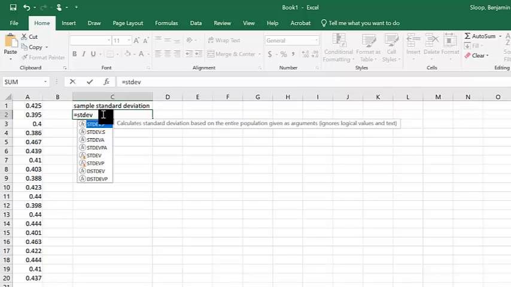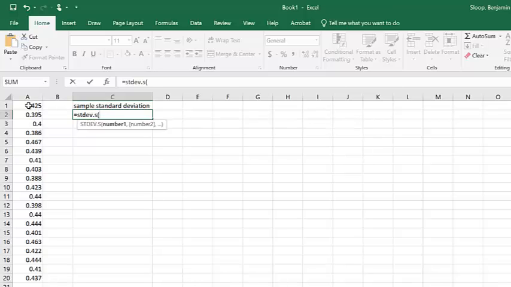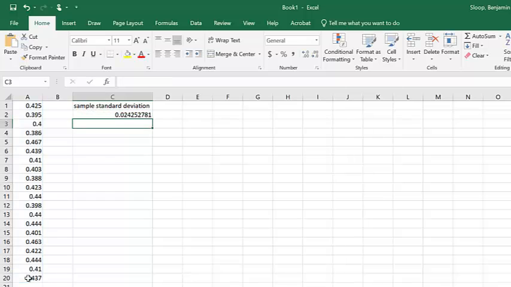We want the sample, so I want .S, standard deviation for a sample. Open the parentheses, select the data, close the parentheses, and hit enter. So we got 0.02425.